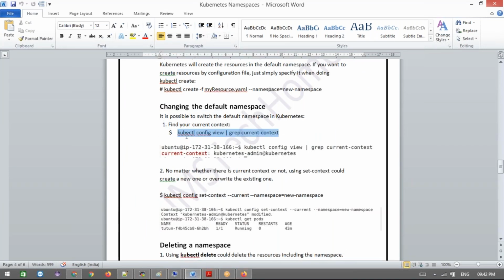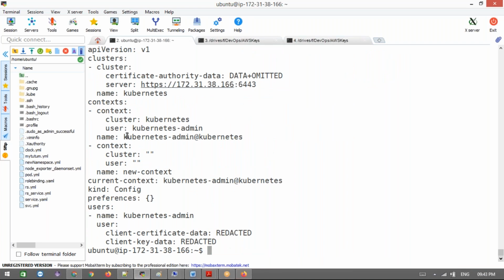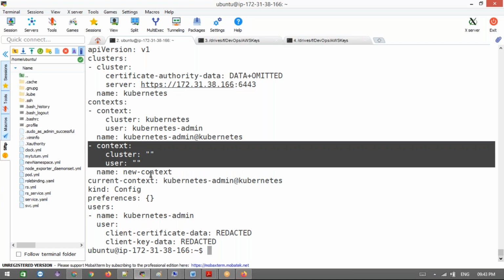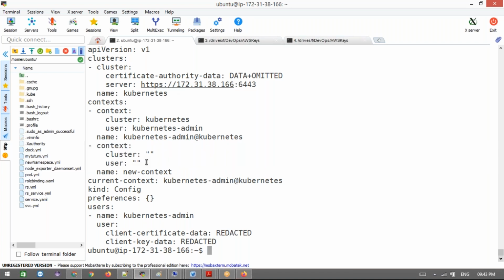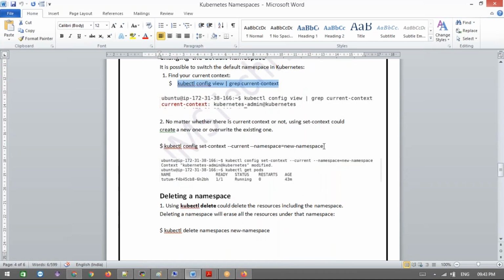And for example, when you do this config current context, whatever contexts are there will come here now. Let's see the config view, kubectl config view. This is the config that is already there, the name and the cluster, Kubernetes cluster, Kubernetes admin. This is the context that is there right now. And the default namespace will show up here in the context. It's empty now. When you give a particular namespace, that data will come here. And set context: if you specify a particular namespace, let's say test or a new namespace, whatever you want, you can set it now.